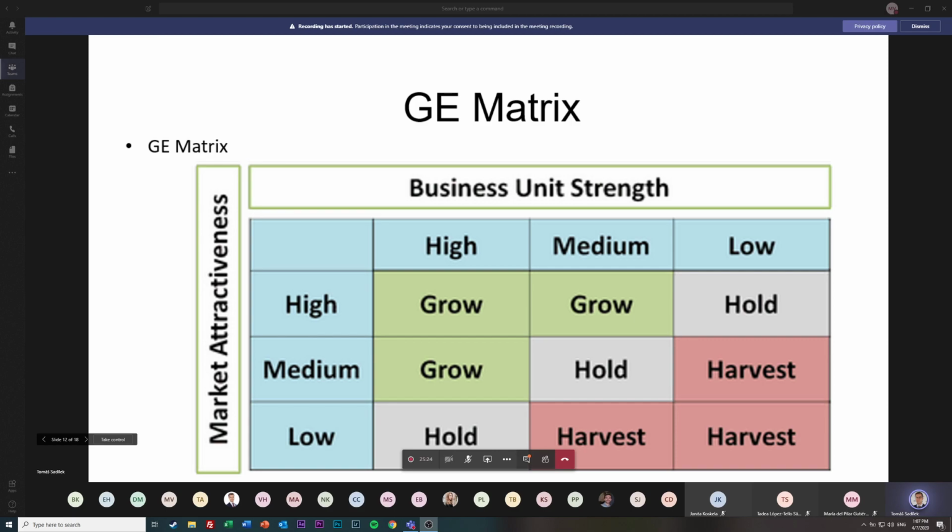So for your information, in the GE matrix we can use different variables such as market attractiveness and business unit strength, and there we have 9 possibilities of these combinations. By the way, in portfolio analysis, we can use different kinds of combinations. It's every time based on 2 variables and then we see some combinations of them. So it was just to add information about the portfolio analysis for the analysis of products on a market.